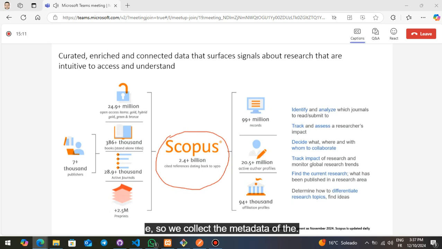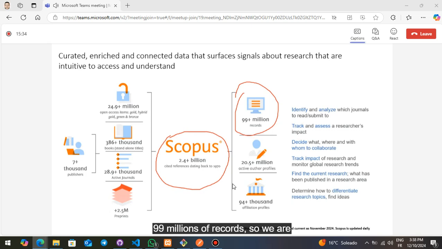So we collect the metadata of the publications, and with that, we actually create 4 databases. One for authors, one for journals, one for documents, and one for organizations, okay? We have almost 99 million records.